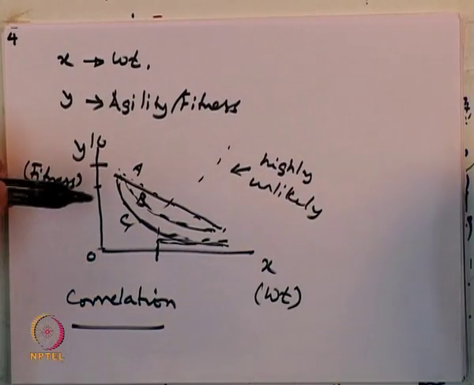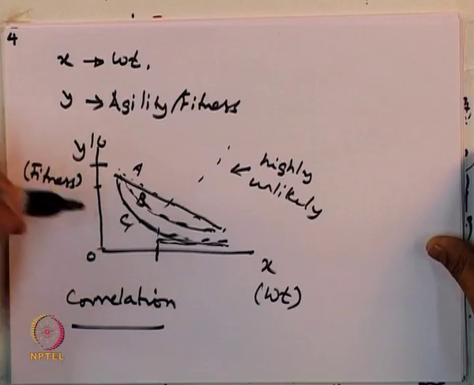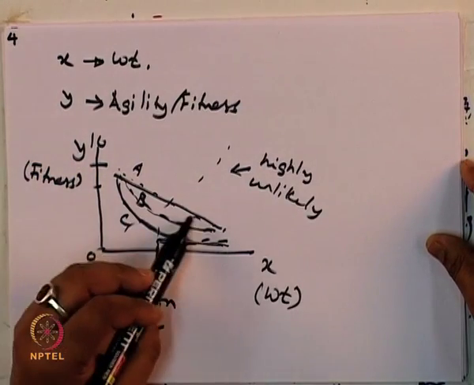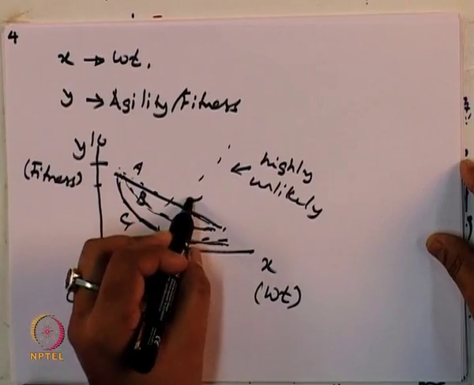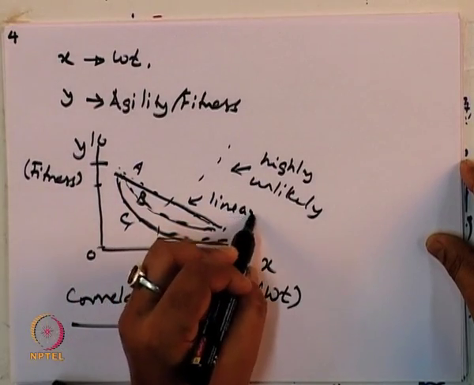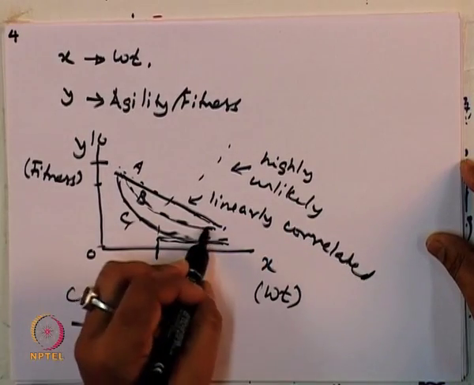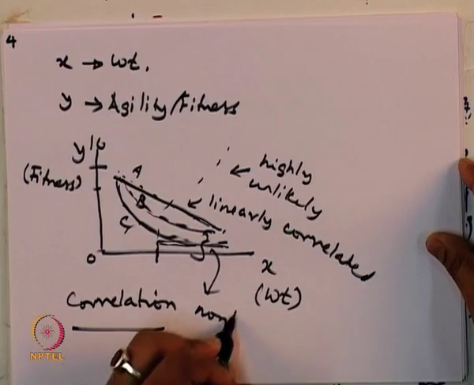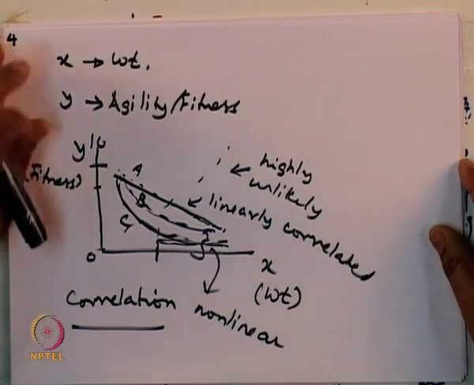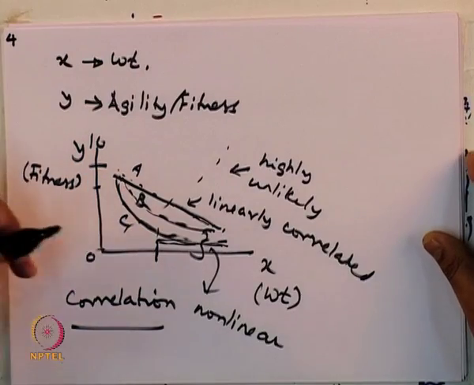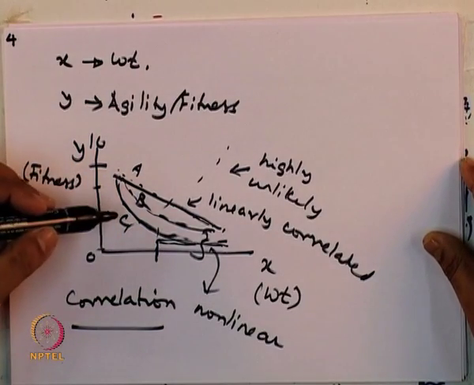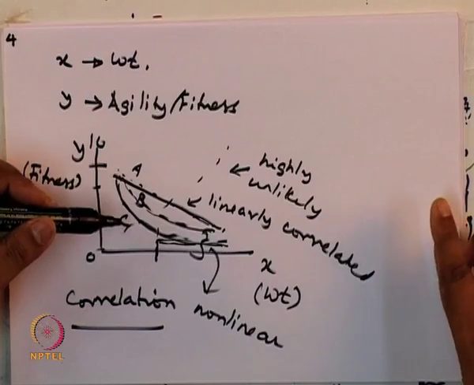Okay. So clearly you can see that depending on the nature of the data, these two curves can be linearly correlated, or for these two curves this relationship is non-linear. That is, with a linear increase, if your weight doubled, will your fitness also reduce by half? Okay, that is not so. So this principle is very useful for studying correlation and regression, and let us see how it is done.